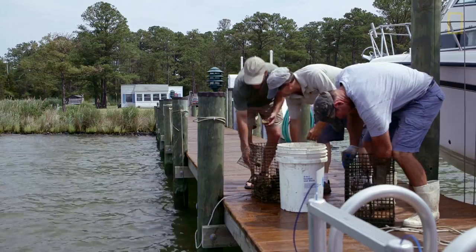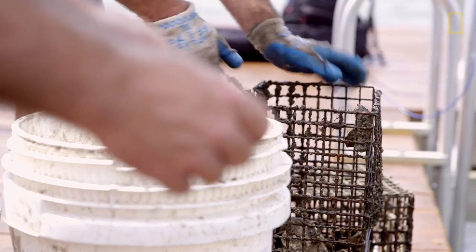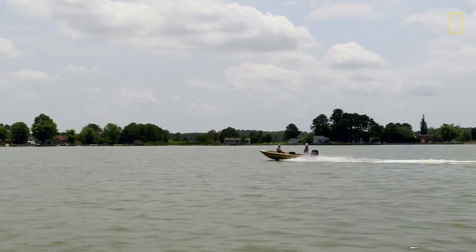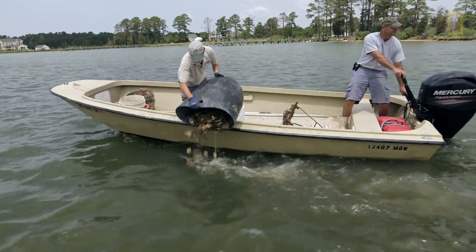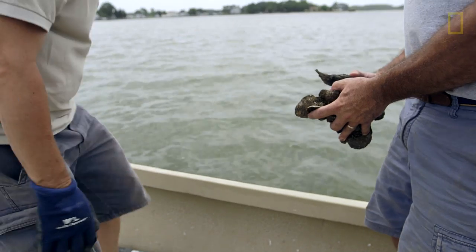This all started with a flyer we saw in the mailbox — originally it was going to be four cages. I said we can take more than that, eight, and then it grew to ten. So we've run ten cages for the past two years. It's purely volunteer, so the biggest thing for us is making sure we're down here every two weeks to do the oyster shaking. We just love the area and we know the Chesapeake Bay is challenged with keeping water quality up. We know the oysters have dropped off so much over the years and we thought this was our way of giving back a little bit.